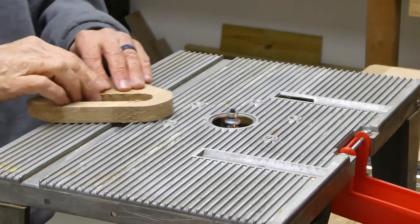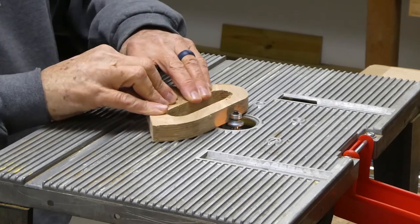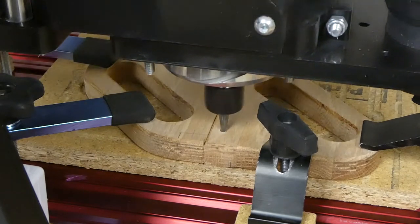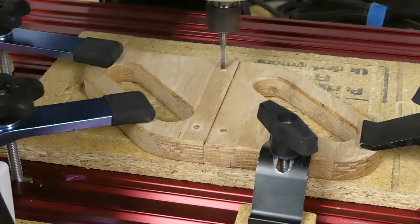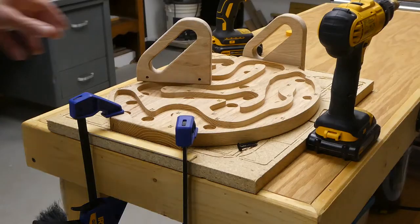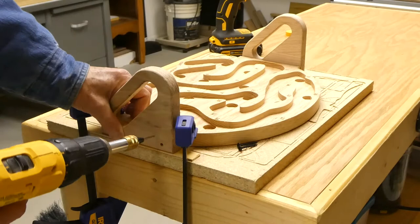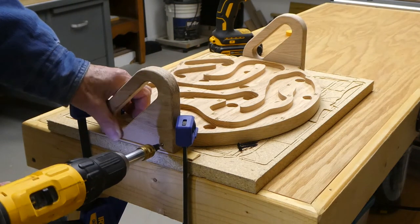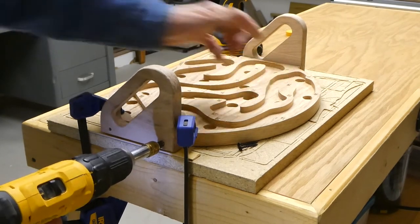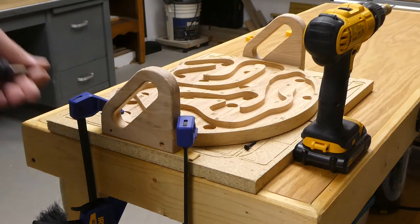One other thing you may have noticed is that in these handles, I hadn't completed the full cutout yet — I forgot to add that little extra notch in the back, so I went in and added that later. I also decided to add the attachment holes for the screws with the CNC rather than doing them manually. In this step, I'll be pre-fitting the handles to the board, even though I'll be taking it back apart for finish work. I've already got the pilot holes from the outside, and I'll use a special bit with an eighth inch drill and a countersink that will countersink the outer handle and provide the pre-drilled hole for the screws.